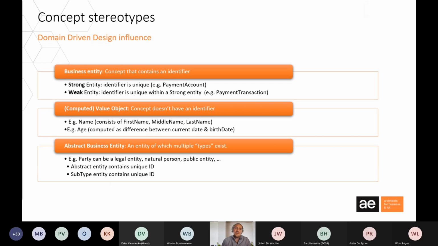The value objects are concepts that don't really have a known identifier. They are defined by the attributes that they have. For example, suppose that we have a party, like a legal entity, who has a Dutch and a French name.